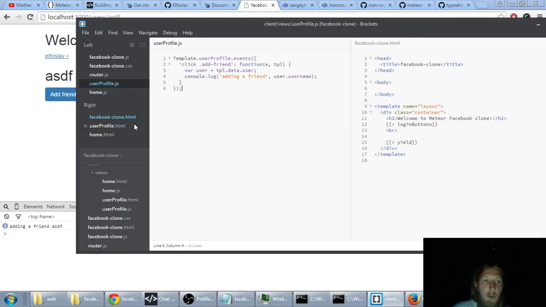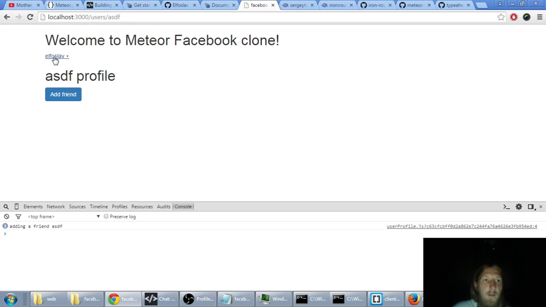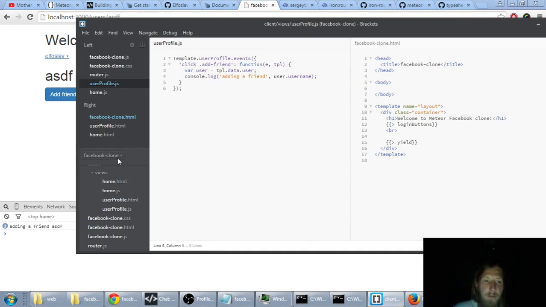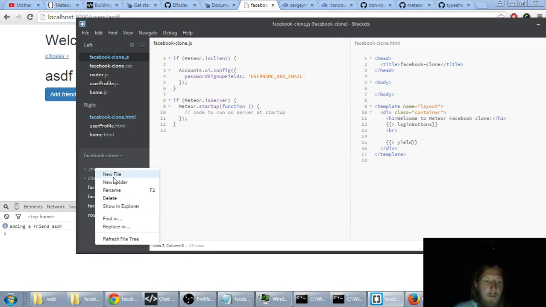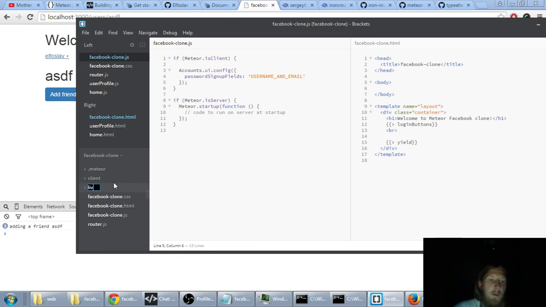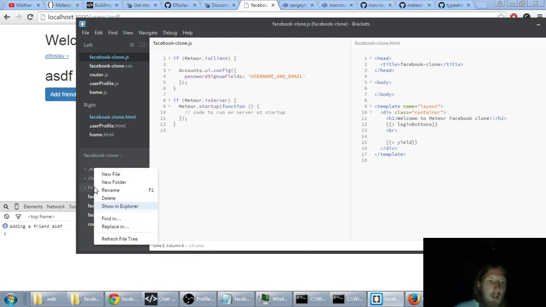Now, as I told, we can have array of friends in object user alpha slab and basically in both collections. But I don't like this. I will try something like creating new collection, and also I will create new folder lib.